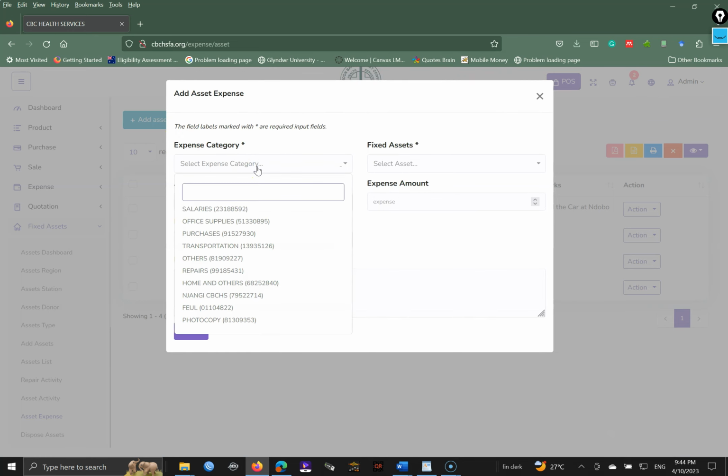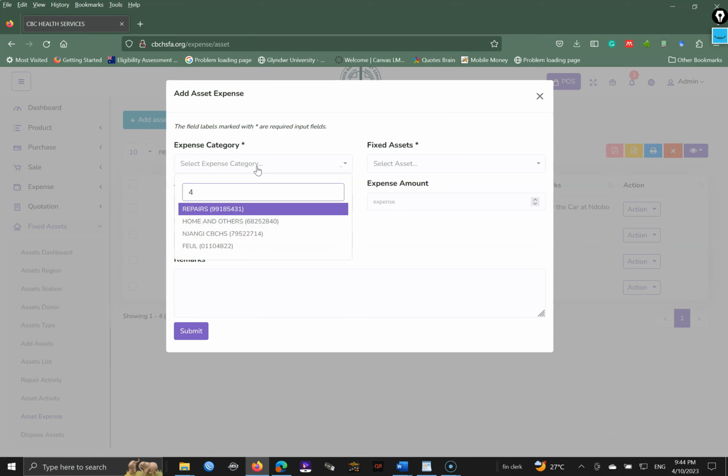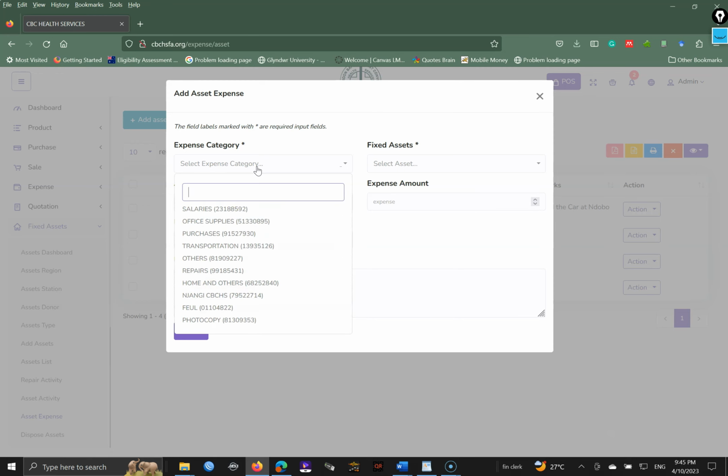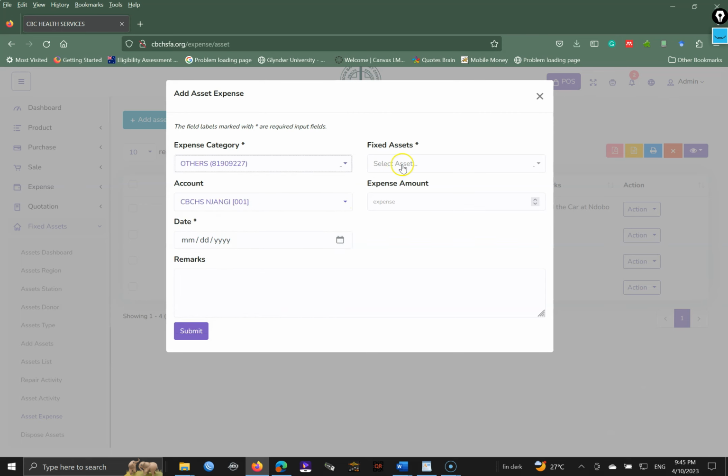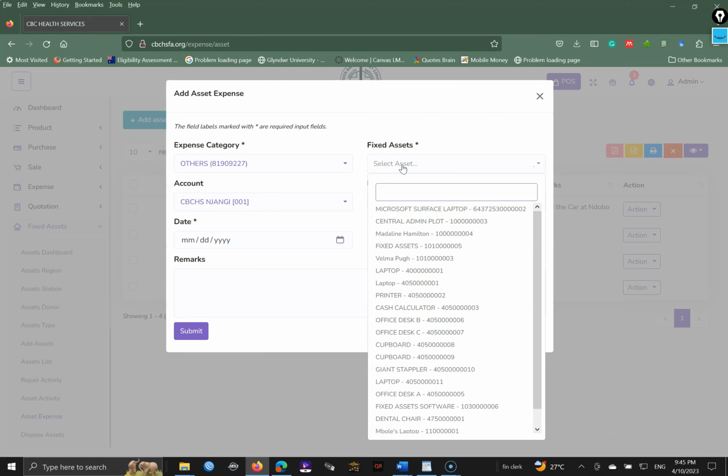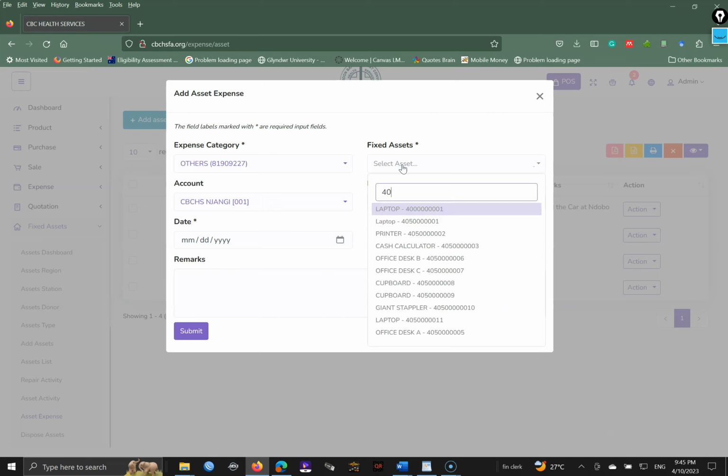You select the asset. Let me say it's 401. Then the expense category, which can be salaries, it can be whatever. Let's just say it's orders here, and then you select the asset, 401.